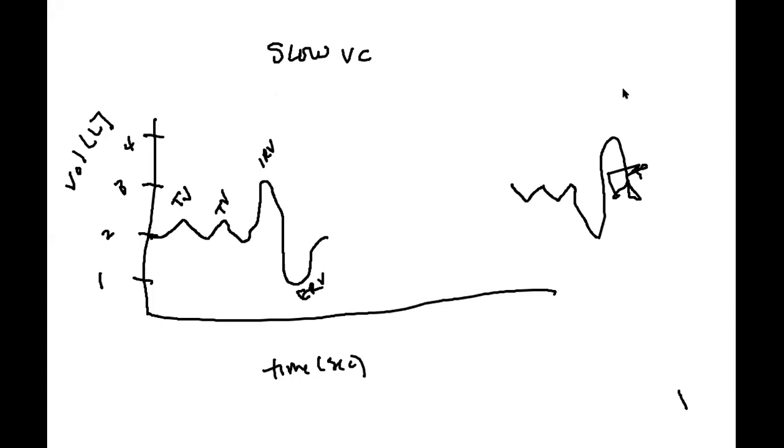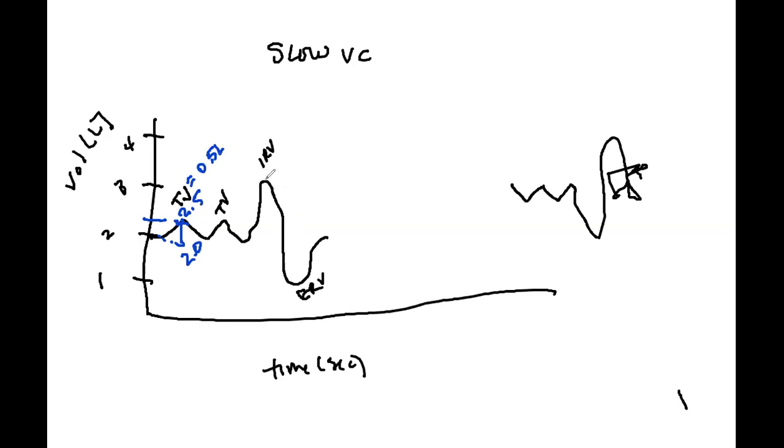Okay, so for lab, you're going to calculate the tidal volume. What you're calculating is the peak minus the trough. So you need to extrapolate what this number is, and let's say it's 2.5. It's a bad drawing, but we'll call this 2.5 liters. And then this would be at 2 liters. So what is your tidal volume? Your tidal volume is 2.5, the peak, minus the trough, which is 2.0. So your tidal volume should be 0.5 liters, or 500 mils.